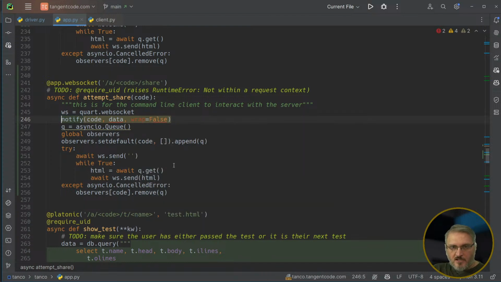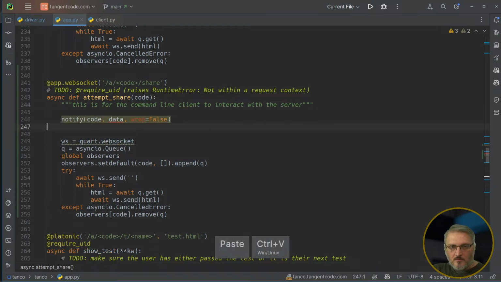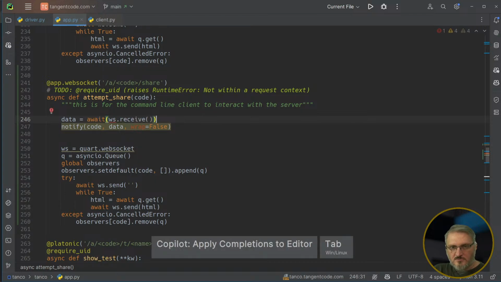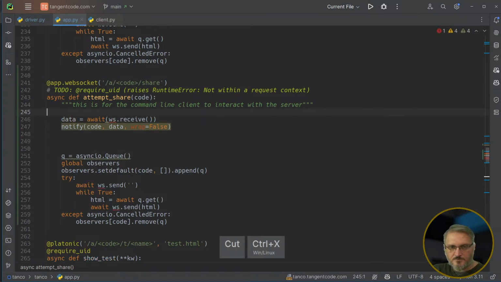But every time I get a response back from this thing, no. Notify code data. So data is going to be await something. So we're going to await the response, like WS receive, right? But it's not called that. WS report WebSocket.